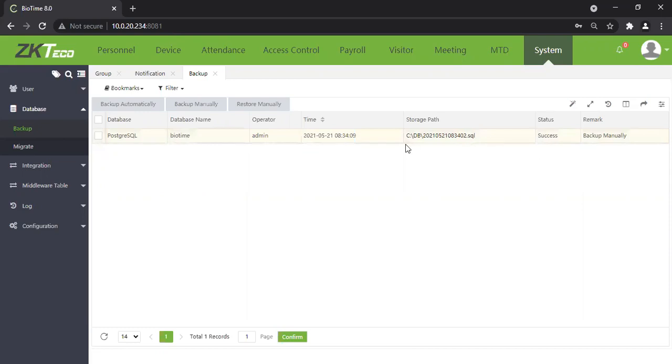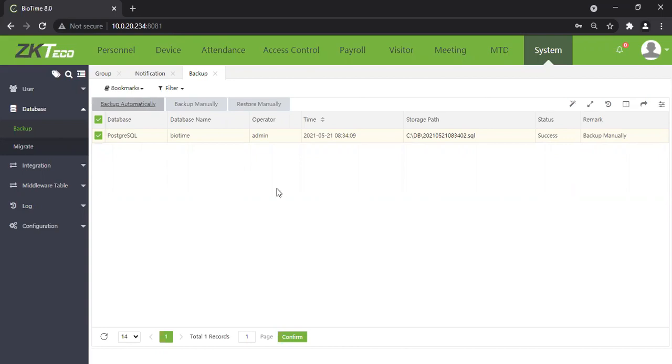You'll also see the storage path where this is saved to, right? Please note that this is an SQL file, right? Then also the status, was this successful or not? Was this a manual backup? Okay, so you have two options available here.